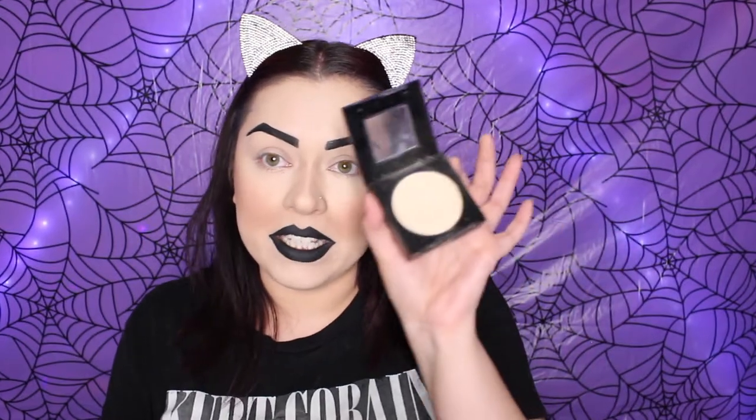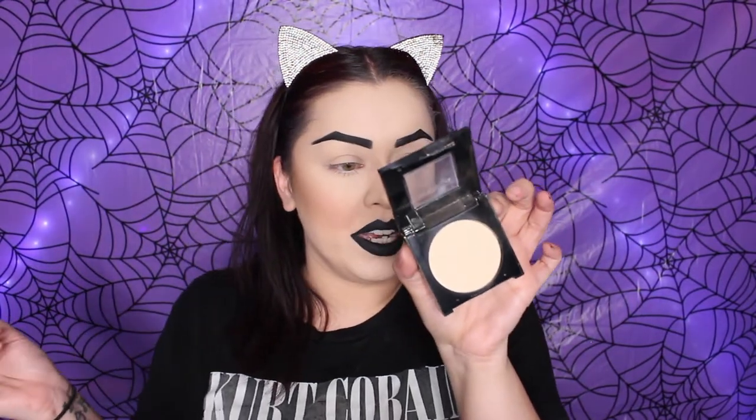I'm going to clean this up a little bit — that's what I always do after bronzing, contouring, all that. I'm going in with my Maybelline Fit Me Pressed Powder in shade 110 Porcelain, just dusting it over the cheeks and face. Now I look like I've got some cheeks.